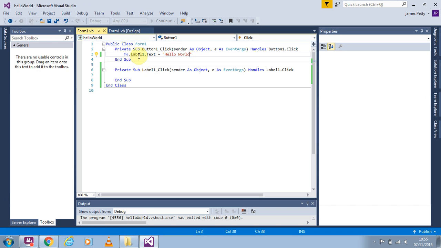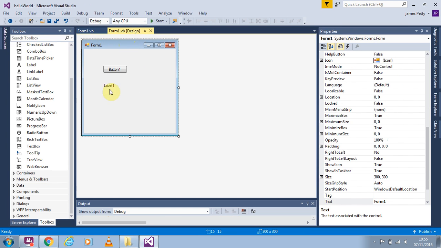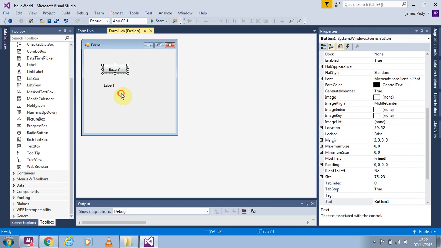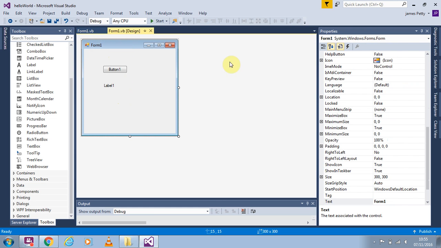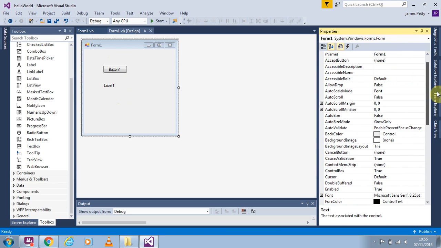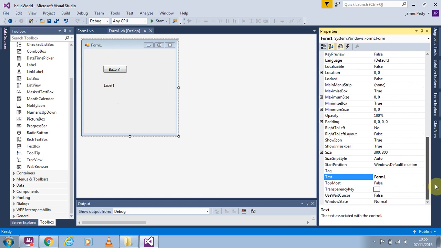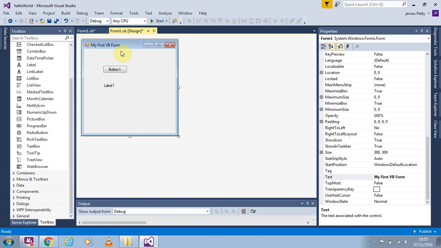I'm going to close this form, go back to design view. I'm now going to go on the tab back into form design, and notice the properties on the right hand side of form 1 change when you click on different objects. So if I click on form 1 and I find text, form 1, ignore at the top where it says name. Please don't touch that. Leave name well alone, but down somewhere later you've got text, and form 1, and you can change that. So I'm going to change it and just say my first VB form, which is Visual Basic form, and when I click OK, up the top there it's written my first VB form.